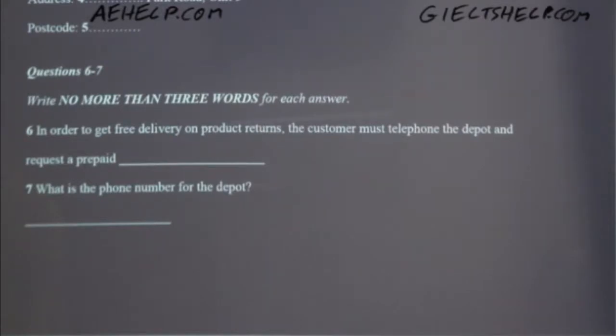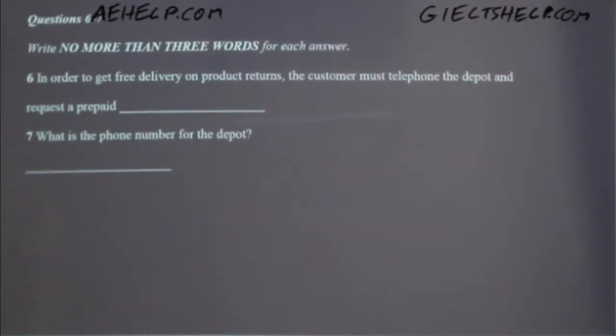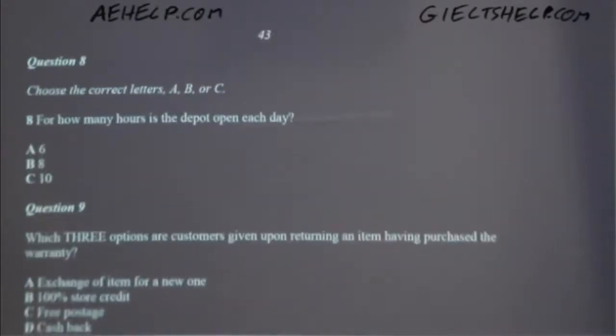It's fairly simple. You just call their Birmingham depot and request a prepaid postage voucher. Then you take the item to the post office along with the voucher, and the post office will take care of the rest. Sounds simple enough. Do you have a phone number for the depot in Birmingham? Yes, you can reach them on 0121 496 0633. Oh, and be sure to call during business hours. They're open from 10 in the morning until 6 in the evening. 10 until 6, understood. One final question.